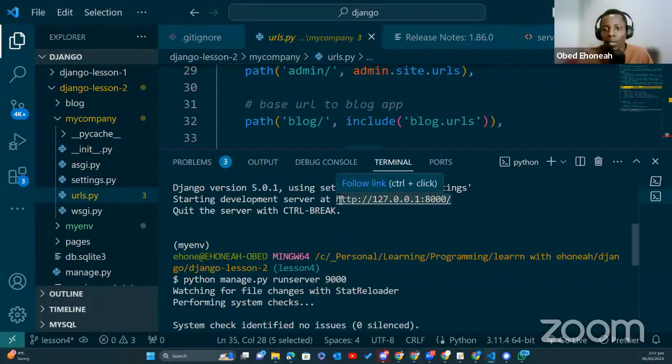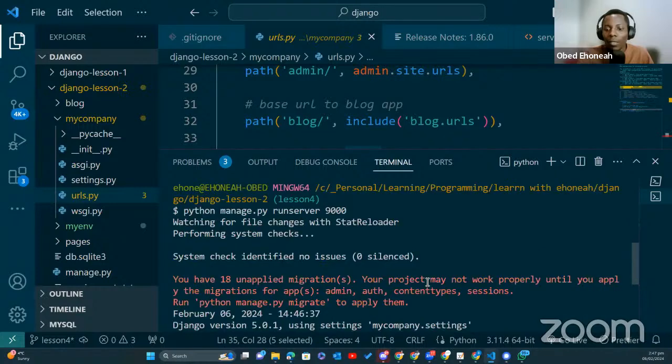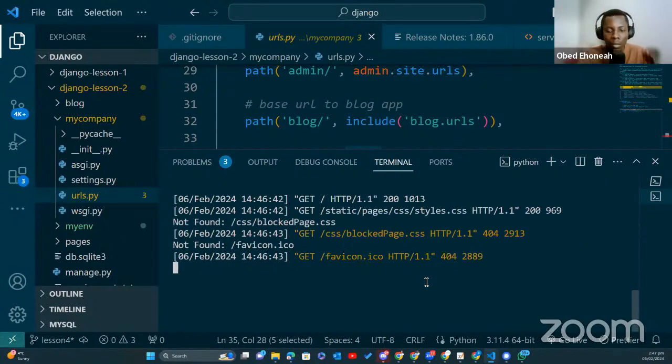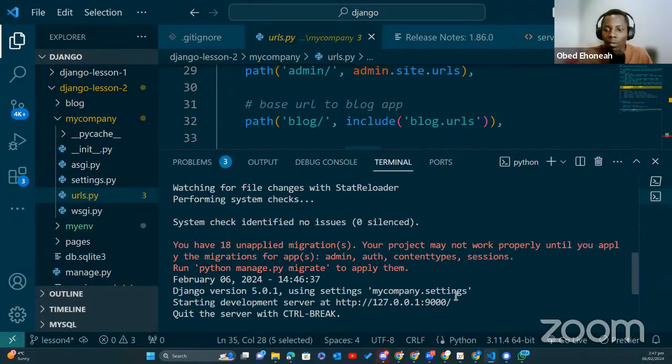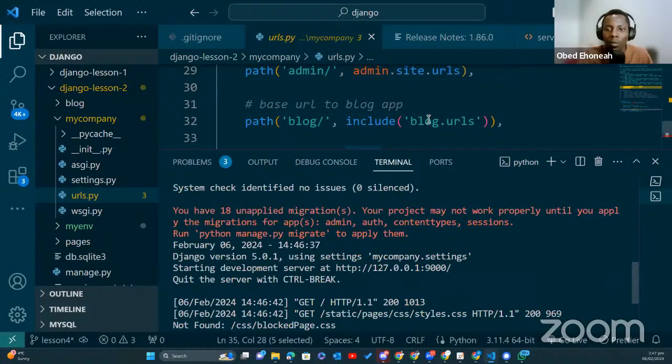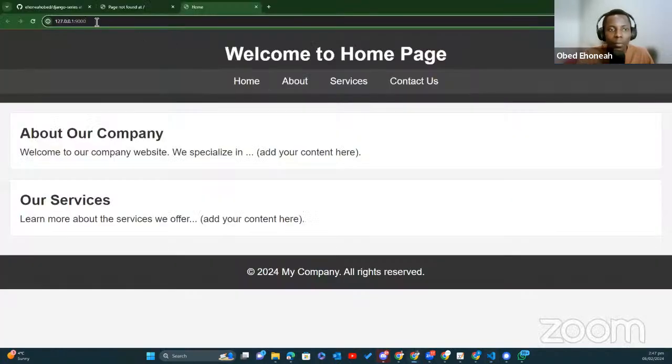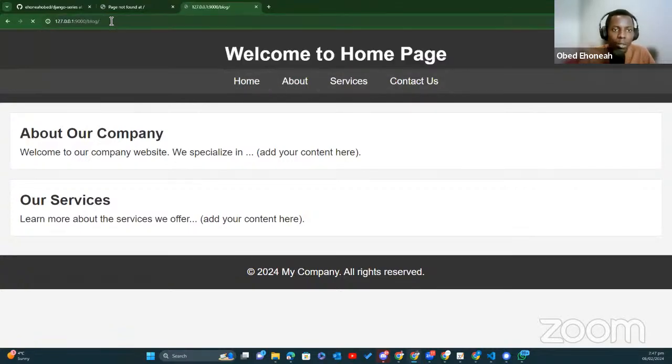But if something else is running on port 8000, then you cannot have access to what you are currently working on. So it's good that it came up so that I show you that we are now running it on port 9000. Okay. So we have this and we have slash blog.